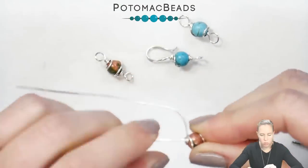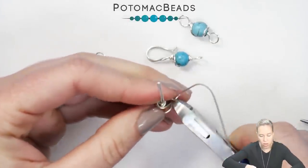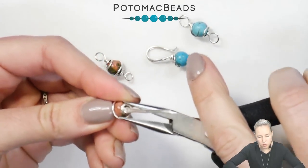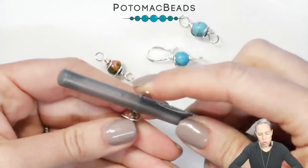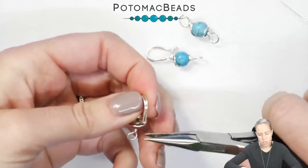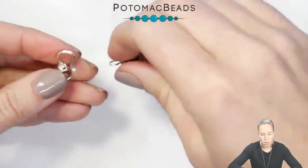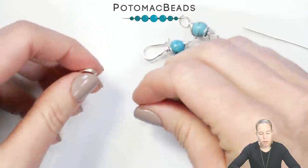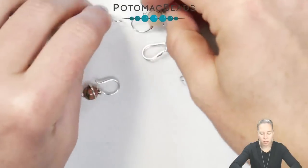Wrap around that end that you just coiled one time, cut off the extra wire, and keep this scrap because it is longer. Generally I will keep scraps of plated metal wire about two inches and longer. Grab your bic pen and curl that doubled-over side around the pen, push it a little bit to the back, then take your needle nose pliers and bend that up to finish off the hook and eye. There you have a nice matching set that looks perfect for the end of your necklaces or bracelets. Keep in mind that loops can be attached to that first simple S-hook I showed as well.